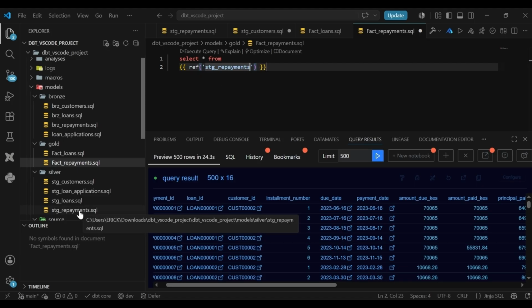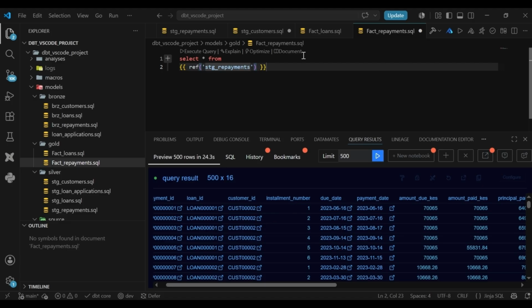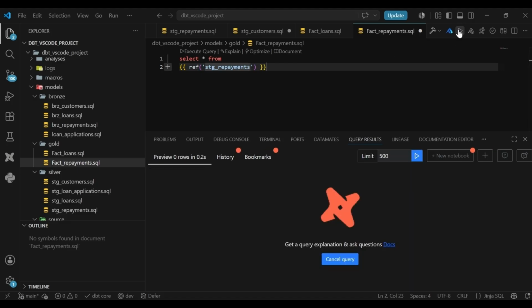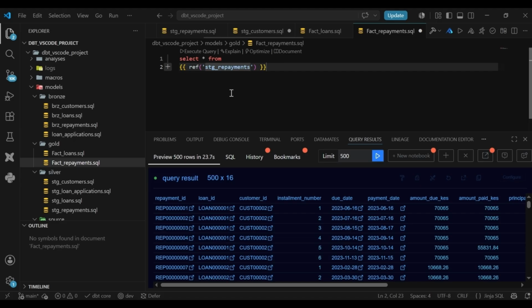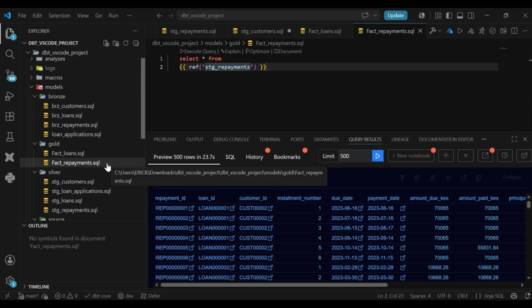I think this one is correct. Yeah, and then let's execute it. Yes, so we have our table repayments here. So after that, just click on Control S to save it. So we have our repayment table here.